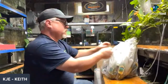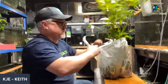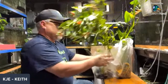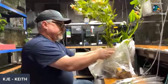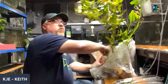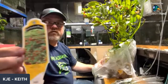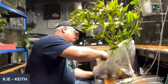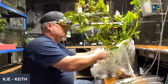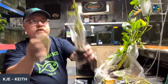Now let's get into the final bag and see what I got. I got some tall plants that are going to be a pain to ship. So these really tall ones that I'm touching, this is a pond marginal. This is called firecracker. These all come in a 2-inch net pot. I'm trying to keep them from falling over, but they're in the 2-inch net pot.